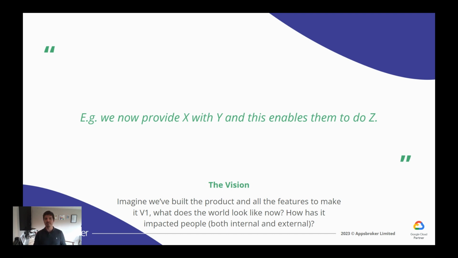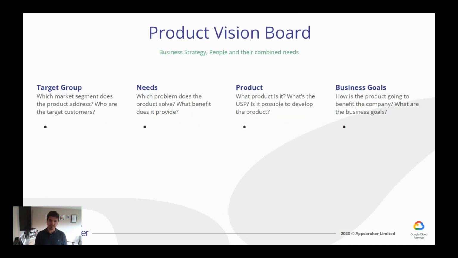Focus on that, and then again with all the data you build out, boil that down into a paragraph, maybe two. A quick pitch of what the world looks like now you've solved the problem. From there, we define the problem and we define the vision. We know where we are and what the problem is. We know where we want to get to.